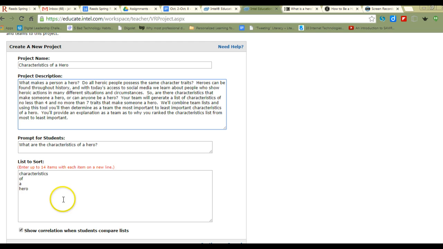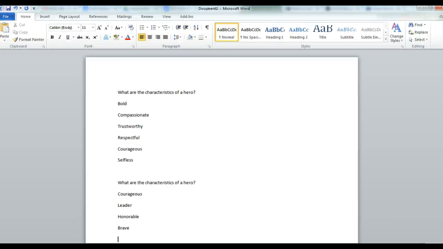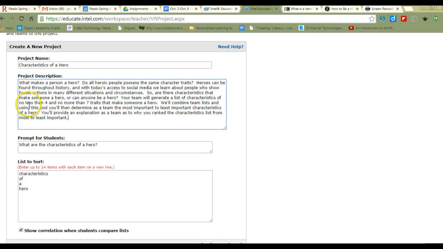So now that the students are put to task to do that, they're going to either open up a Word doc or something that is word processing, and they're going to start making their list. What I've put on here is an example of two student groups who are generating their list. It's just a list of words. Remember, we don't want things that are even two-word phrases because that can get messed up in the visual ranking tool. So what you see here is, and back to my lesson, I've instructed the students that they're to come up with no less than 4, no more than 7. That kind of gives them some guidelines as to what they're supposed to be doing.